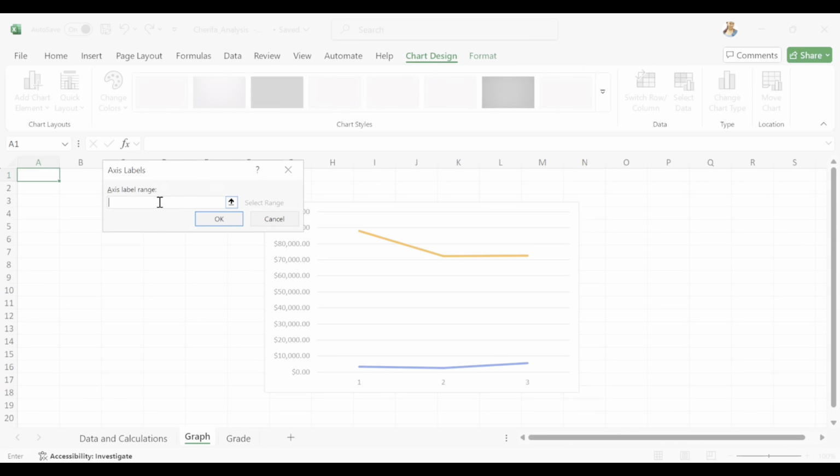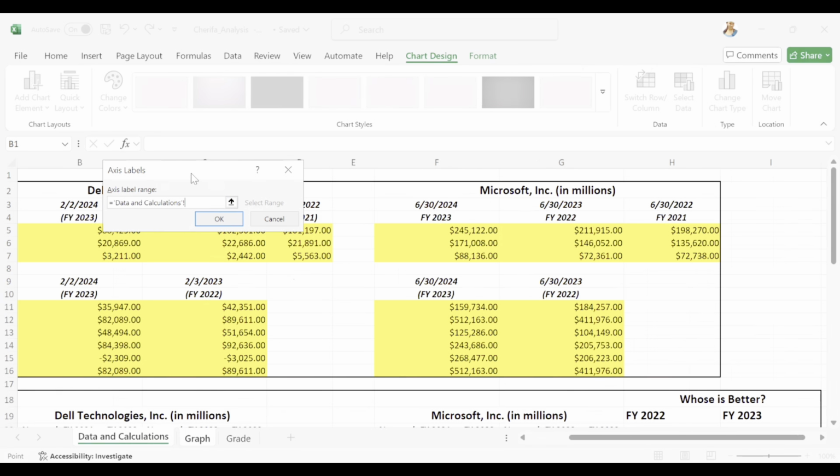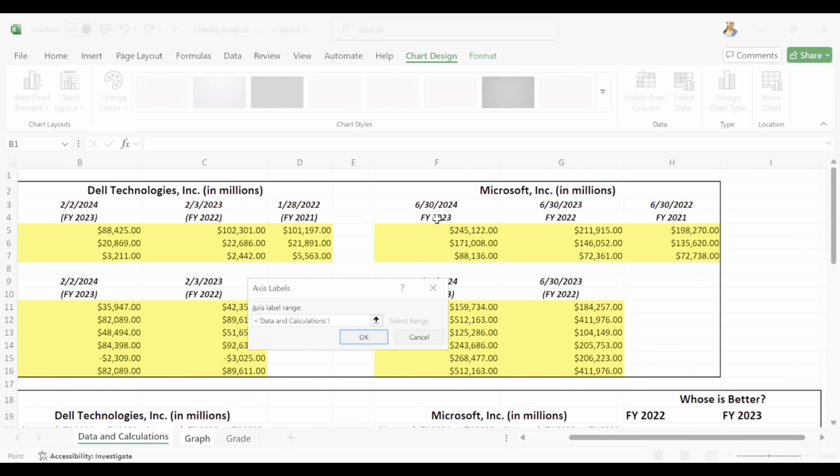So just like the first one, what we're going to do, we're just going to go back to our data and calculation worksheets, and we just want this part to show fiscal year 2023, 2022, and 2021. And you can just get it here or here, it doesn't matter.